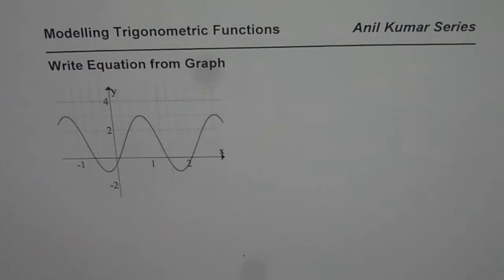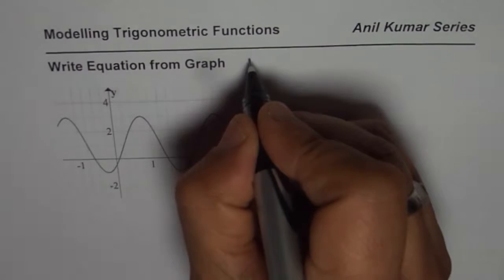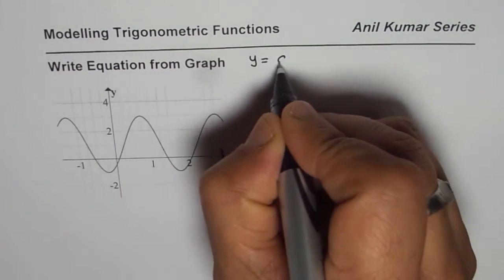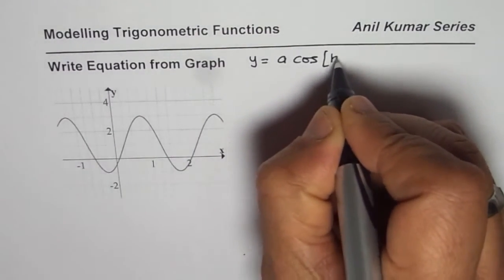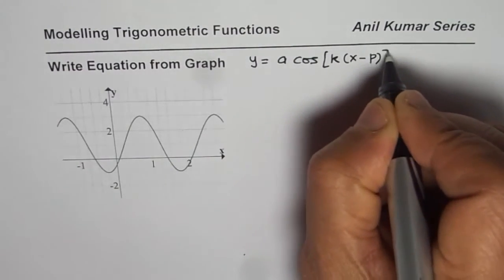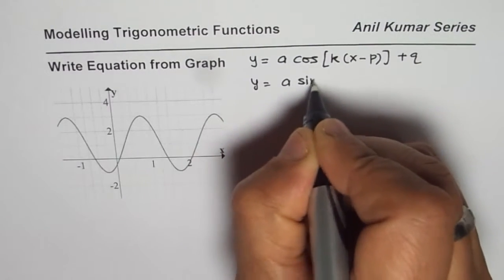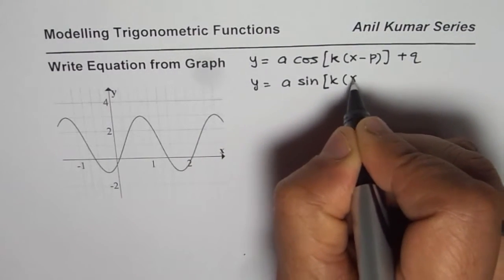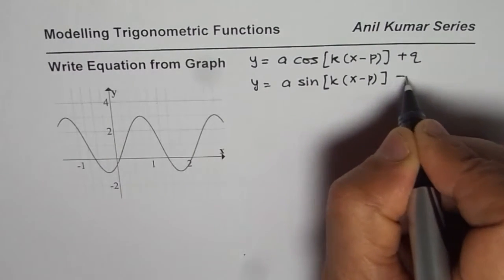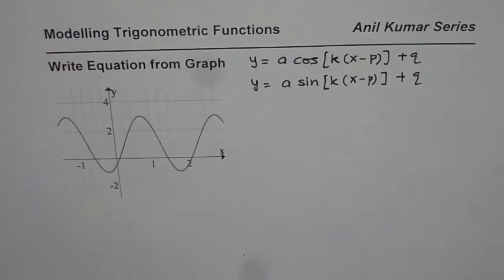Now, I'll request you to take this particular question as your test question. You can pause the video, look at the graph, and then find the equation for this graph in terms of sine and cosine. What I'm trying to say is, you give me equations like y = a cos k(x - b) + q, or you can write an equation as a sin k(x - b) + q, right? You can work in degrees or in radians, right? Once you get your answer, then check with my solution.